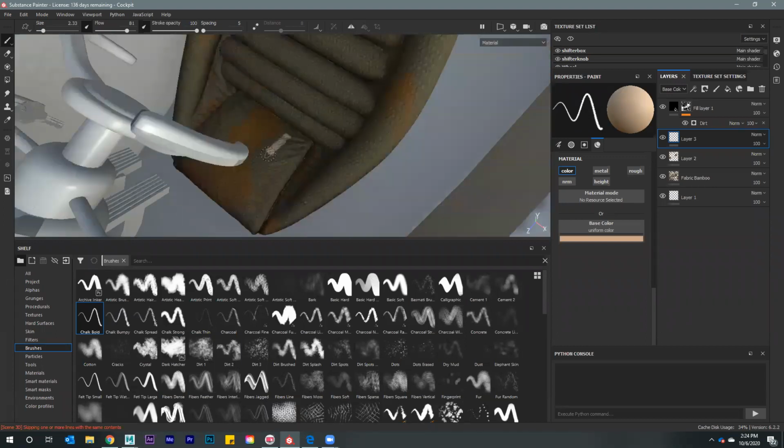So maybe something like that. So maybe just like little marks. They're pretty lighter. There we go. Like that.